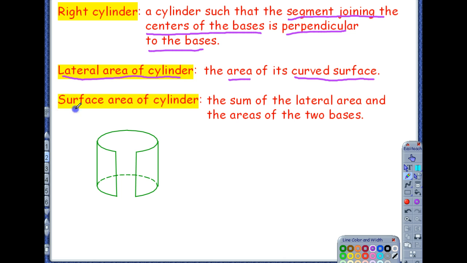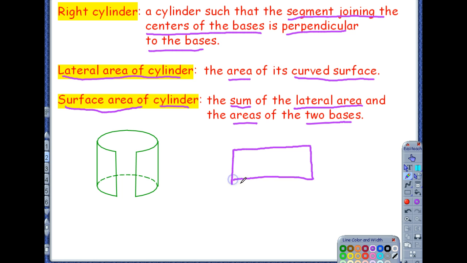The surface area of a cylinder is going to be, again, the sum of the lateral area and the areas of the 2 bases. So it's going to be all the pieces: the lateral curved surface, as well as the area of the top and the bottom, those 2 bases. Why don't you draw a net to see that visual before we see the formula? So we talked about the lateral surface making that rectangle if I folded it out, but then keep in mind we still have our 2 circular bases.